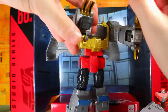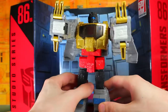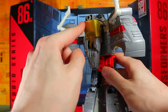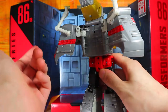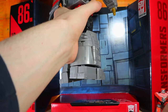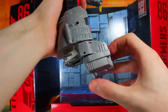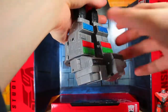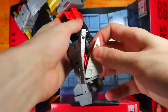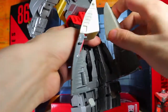We're going to flip these up and flip these in — they do kind of pop into place. Leave these open. Next we're going to flip that up. And by the way, I love the fact that they give him a porthole on the back despite the fact this isn't technically a Siege figure. The feet flip up on a double joint and flip in like that. Then we open these sections up, and that is where the tail will come into play — we bring this up and fold it all the way up.